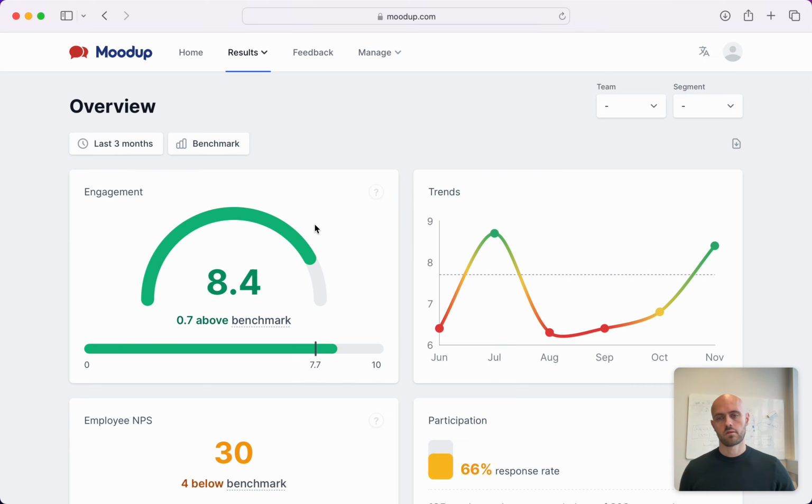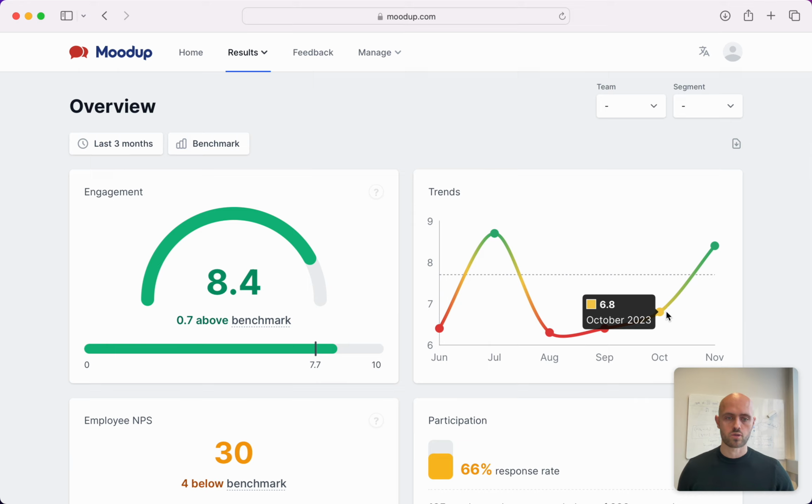So the main score is here, it's 8.4, and this is 0.7 above the benchmark. And the benchmark is other workplaces in Moodup, and you can adjust the benchmark to be based either on all industries or your specific industry. So we can see the benchmark here is 7.7, and we are above it, so it's green now.